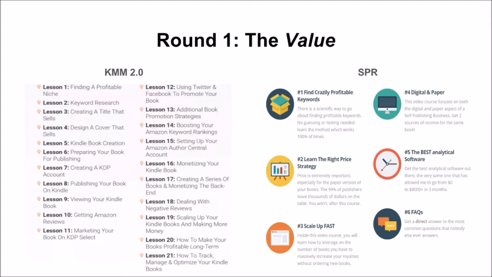Both courses teach it, but the main difference again is that K-Money Mastery 2.0 doesn't offer it in the front end. That's more of an advanced lesson, what he calls the advanced full disclosure group. You have to pay a certain amount a month to be part of that and have access to that lesson. And by the way, when these lessons are compared to the upsell, the subscription advanced lessons of K-Money Mastery, they do not compare because the price strategy isn't there in K-Money Mastery. He doesn't teach that for some reason. I don't know why. In SPR, it is taught.